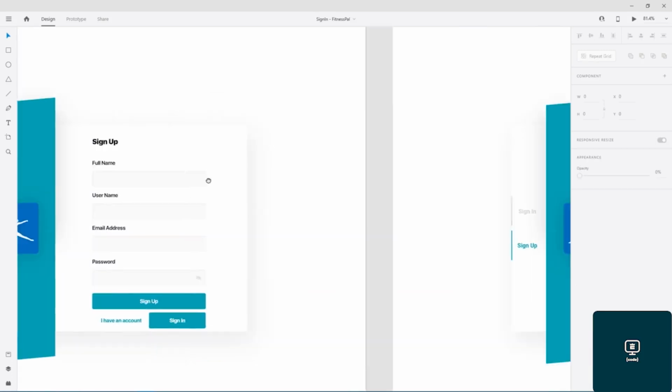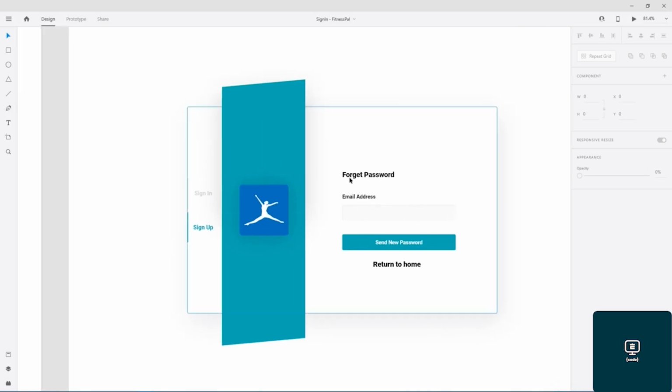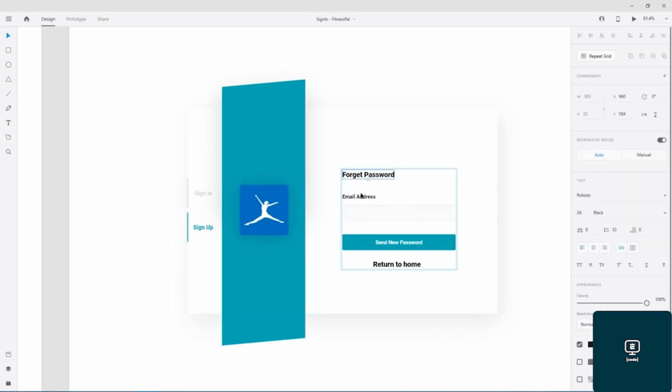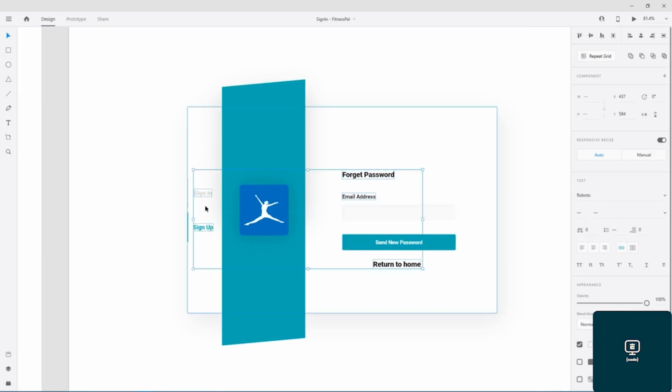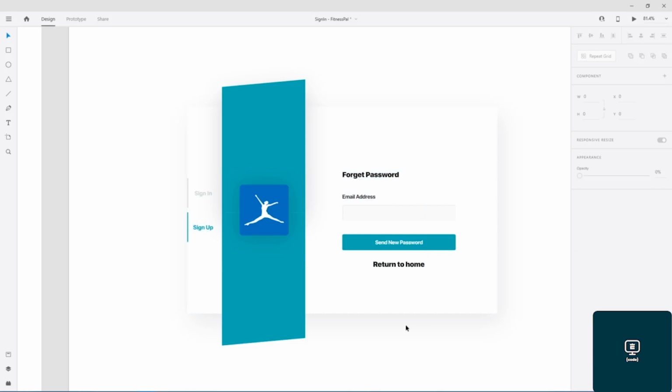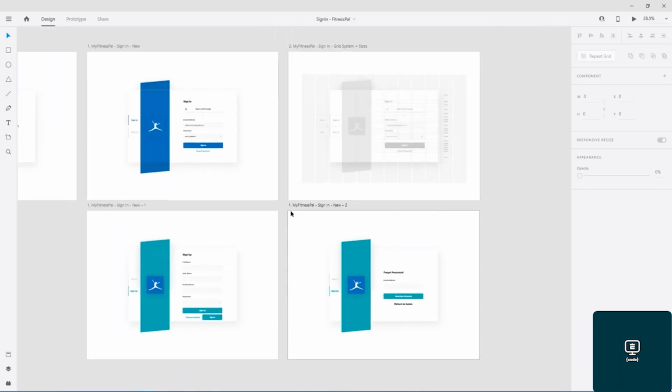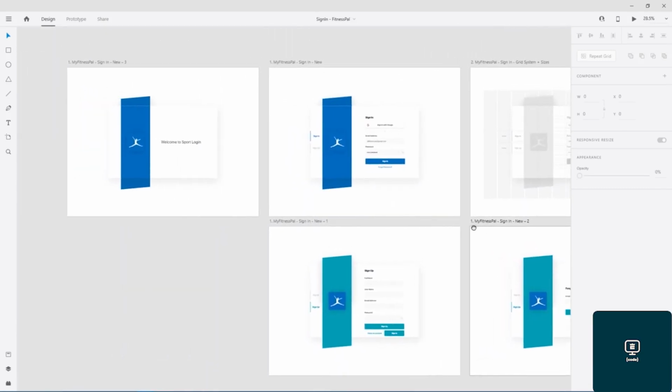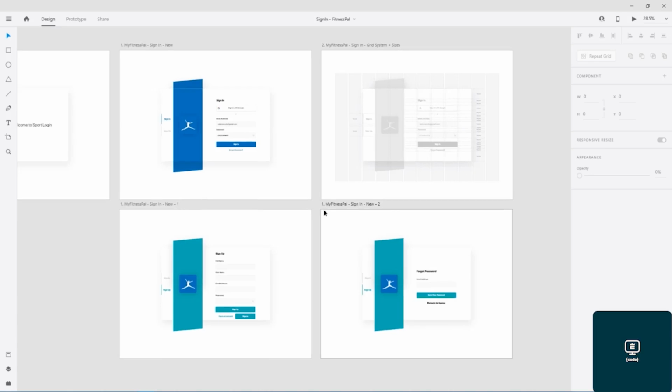And the forget password page. This is moved here. Very well. So up to here we have designed the pages of the project.